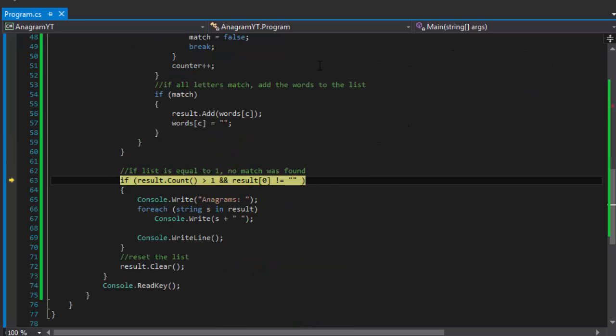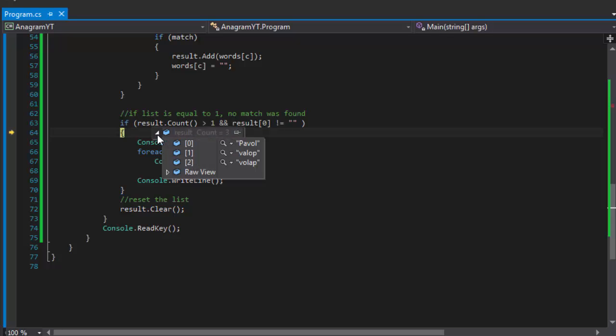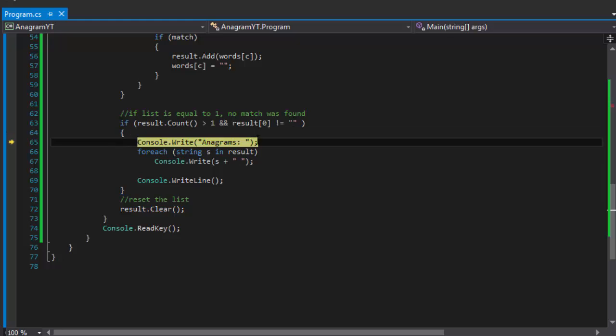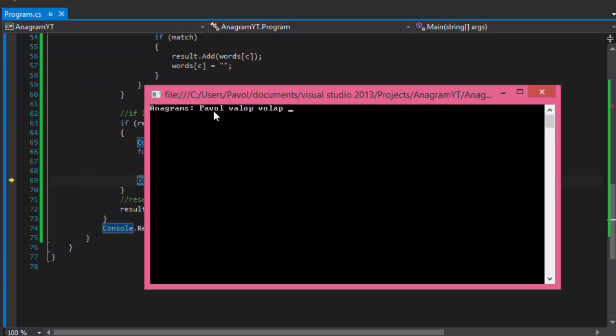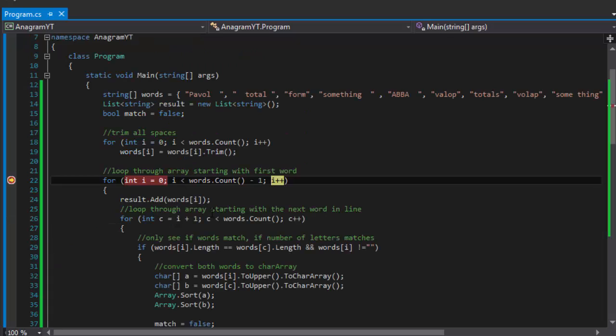So now it exits the inner loop because it completed, and now we output the result. The result count is 3. Remember, we have 3 words: Pavel, Valop, and Volap. And now it outputs the result in the console, which is right here: Anagrams, Pavel, Valop, Volap. Moves to the next line, clears the result, and goes to the next word.